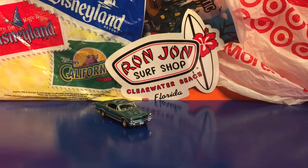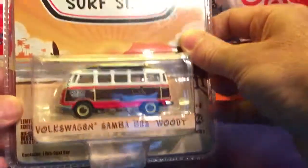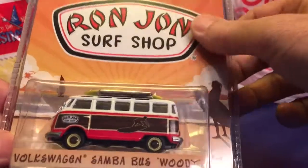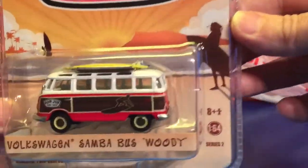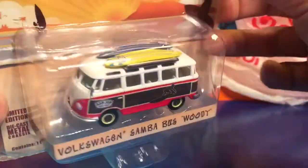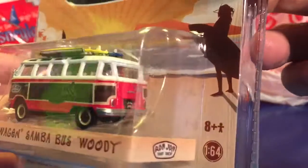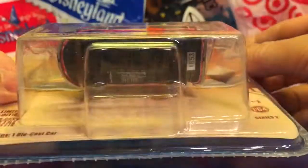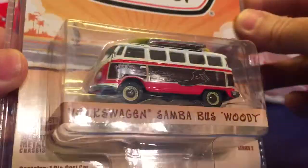Next thing was I got a little tip off from Mr. Shear. Told me all about Ron Jon's surf shop. And they have these special limited edition, I suppose, Volkswagen Samba buses. And I know this isn't the multicolours one, and they didn't have any of those special multicolours kind of tie-dye examples. But very pleased nonetheless to pick up another Greenlight piece for my collection.